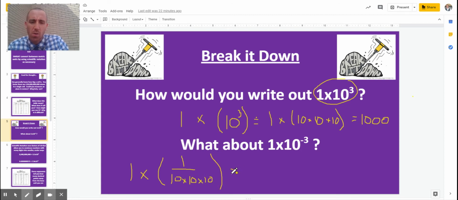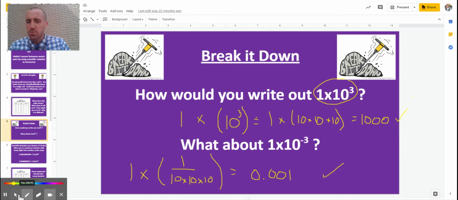Okay, and that is going to equal, it sounds similar, but it's not. Instead of 1,000, like it is up here, it's going to be 1,000th, which means it's going to be 0.001. So these two are very similar. The only thing different is that little negative exponent. But it still shows you the very basics of how to break down scientific notation and stretch it out so that you can answer it correctly. So now you start to see how this works.